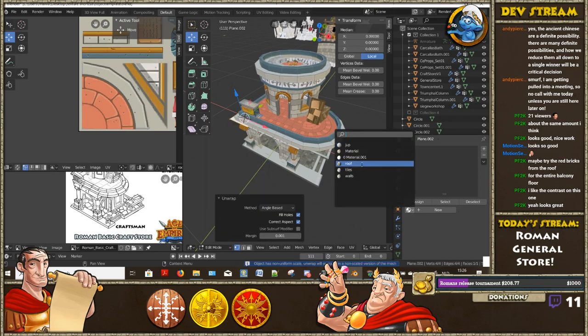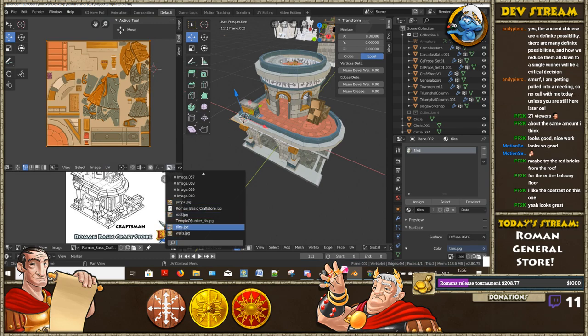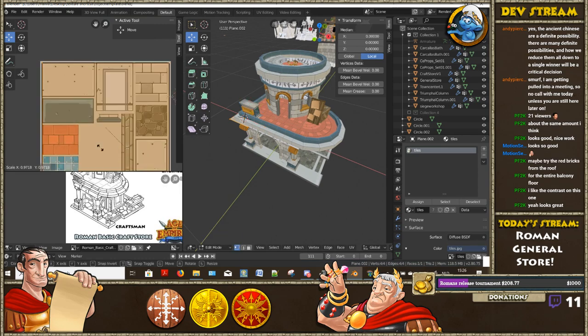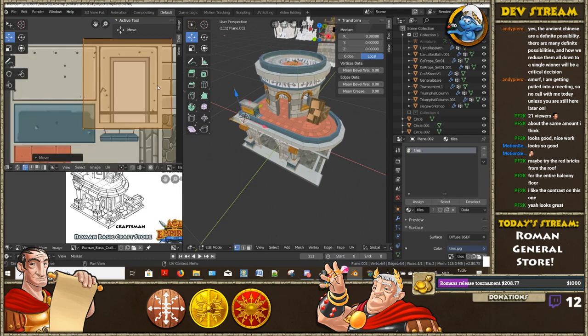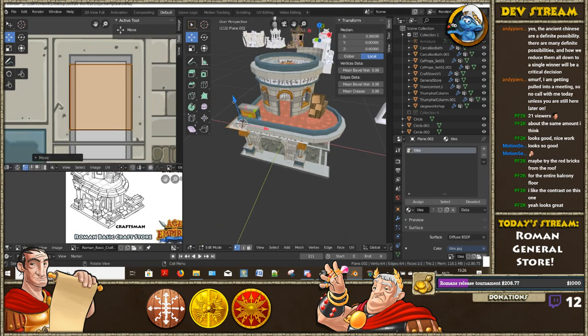Unwrap, and that one is part of the tiles as well. Tiles, scale it down and move it in the rug. Gives a bit more luxury feeling to the building.